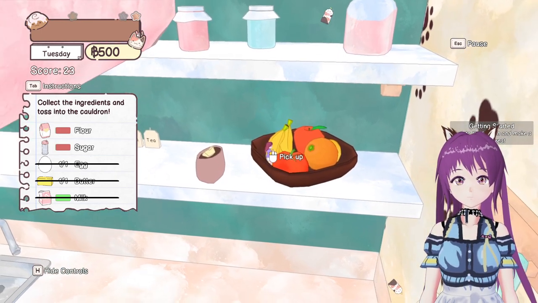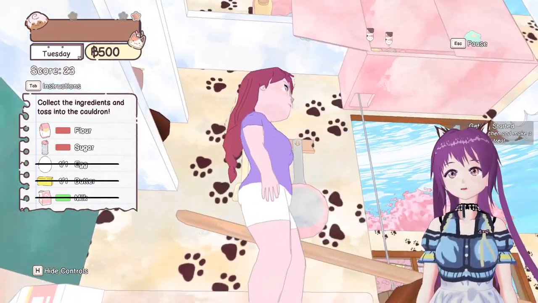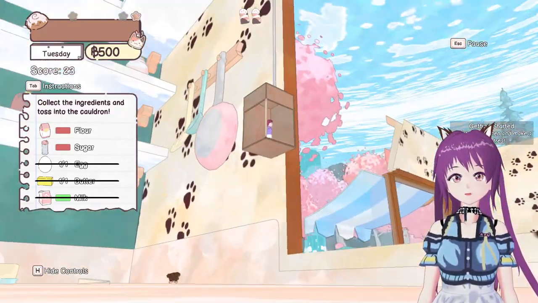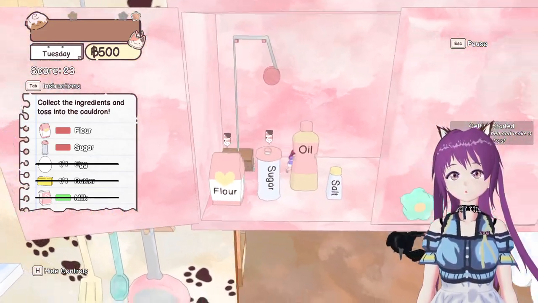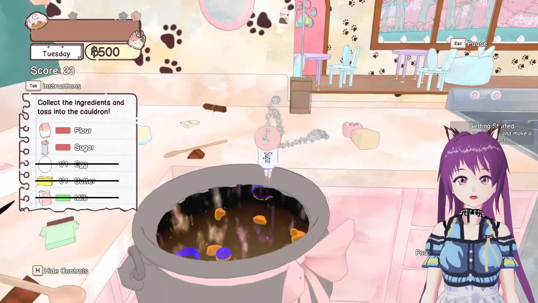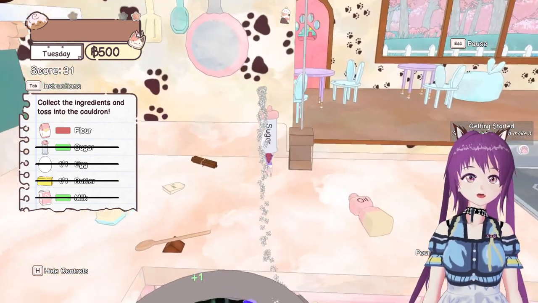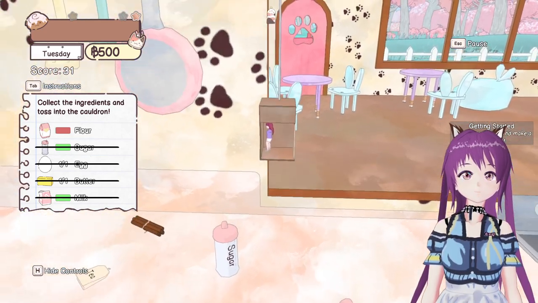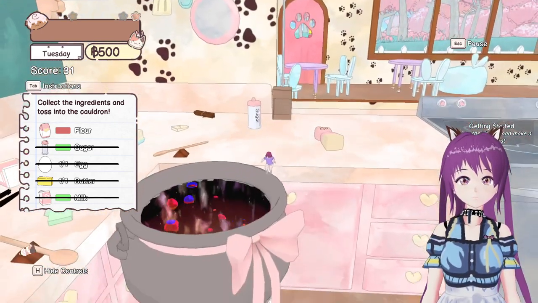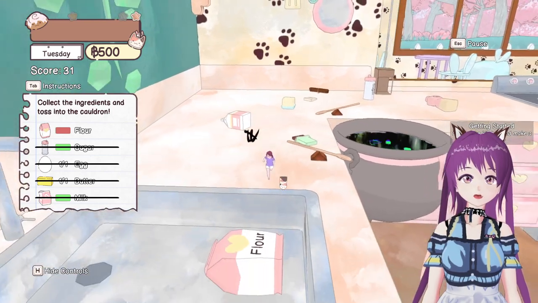Wait, can't pick up. Wait, are the stuff up there? How am I supposed to get up there? Wait, there's this wire. Nani? Dude. I say, where's my flour? Kinda needed it. Oh, it's over here.